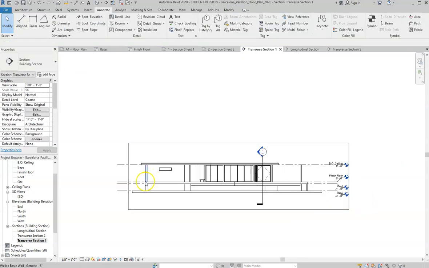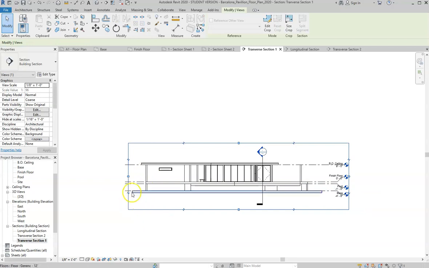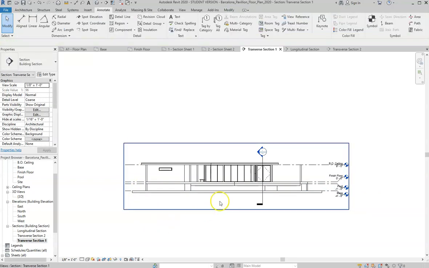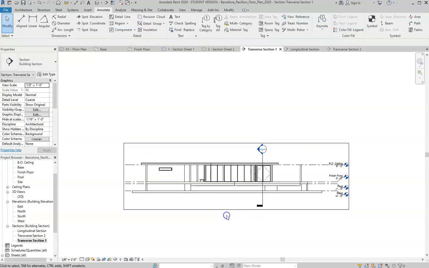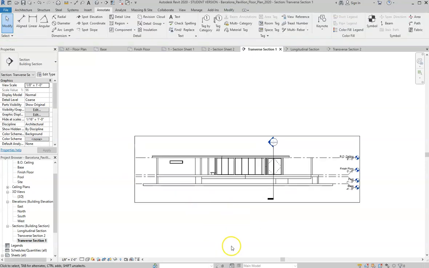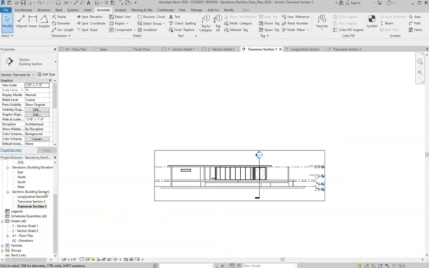Okay, looks good on that side. I'll just bring these in a little bit. This box only pertains to the drawing. Okay, and then I'll reevaluate the heights of these when we actually get them on this sheet. Okay, good. So those look decent where they are. Let's see what happens when we get to the sheet.